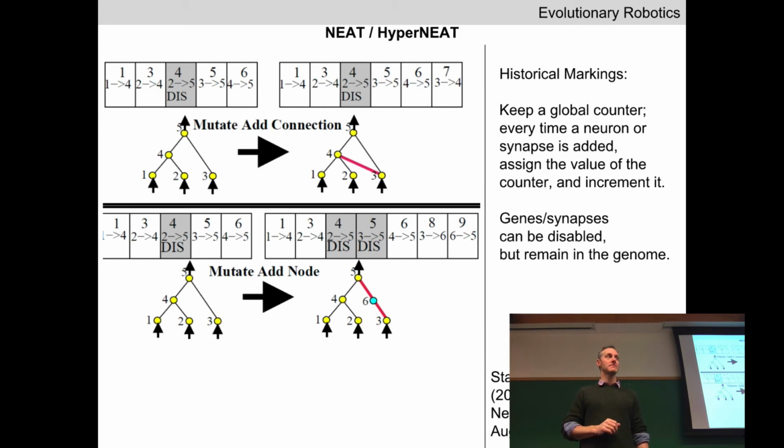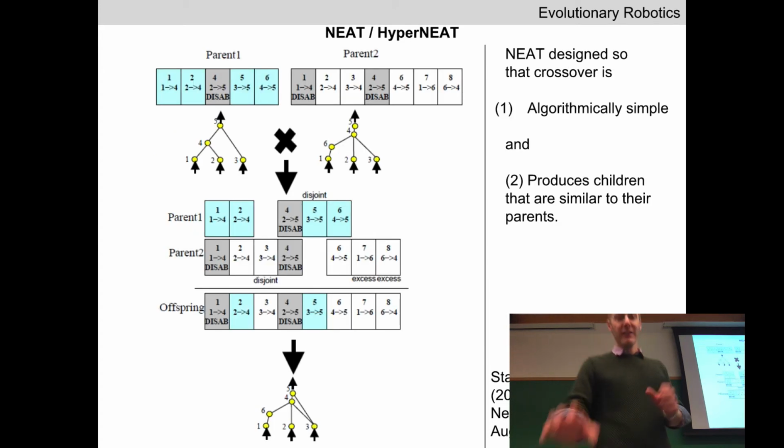So far, so good? Okay, so now we have an evolutionary algorithm where evolution can add, modify, and remove synapses, and add, modify, and remove synapses. Okay. Now for the magic, right? We want to be able to cut a Mac in half and a PC in half and glue the two halves together and get a functioning computer that's better than either of the two original computers. How do we do this?